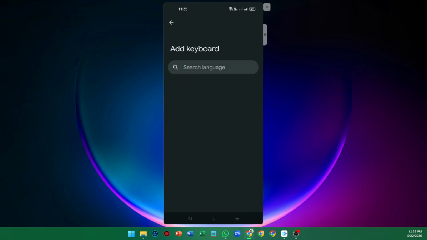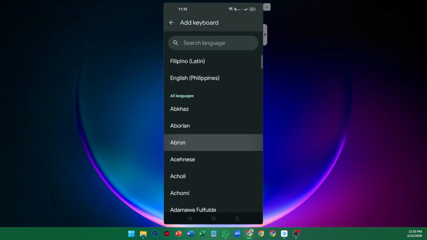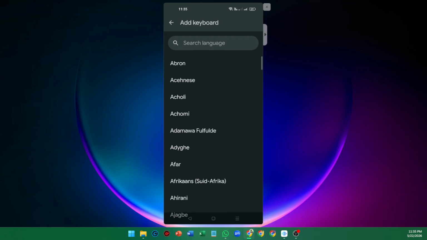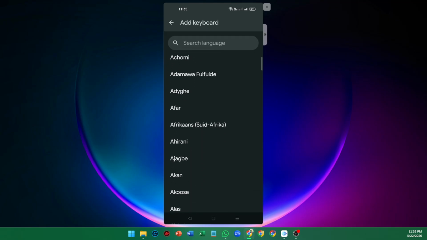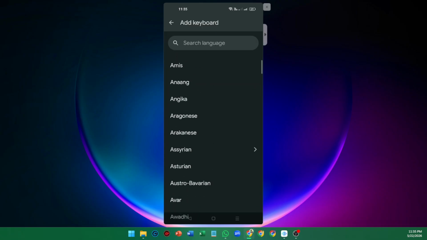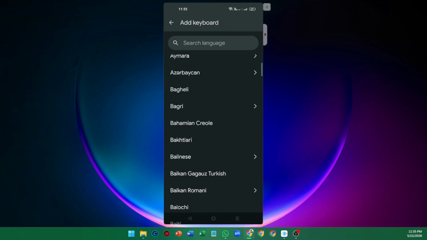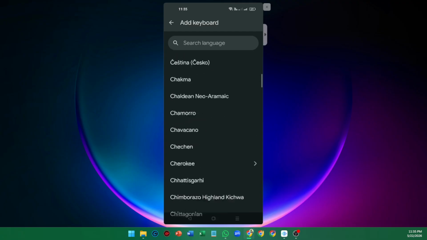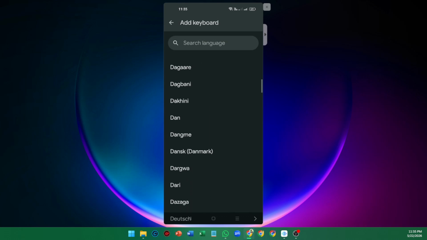When prompted, pick a layout that fits how you like to type. Common options include QWERTY, AZERTY, or QWERTZ, and some languages offer multiple regional layouts or script options. Select the one you're most comfortable with. If your keyboard needs to download a small language file for features like autocorrect and suggestions, let it complete. This only happens once per language. When you're done, tap Done to save your choice and return to WhatsApp.